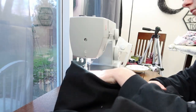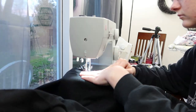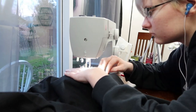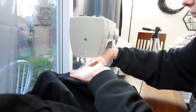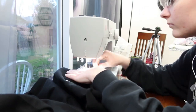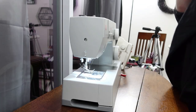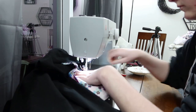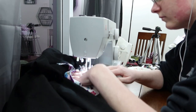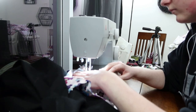It was pocket time, and I'm finishing these with French seams — meaning I'm sewing the wrong sides together first, then turning it inside out, ironing it, and sewing the right sides together — so that in the end you have a very nicely finished seam with the edges all tucked away inside, and it makes for a really durable seam in general that looks very nice and neat.